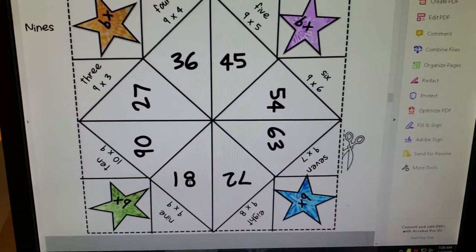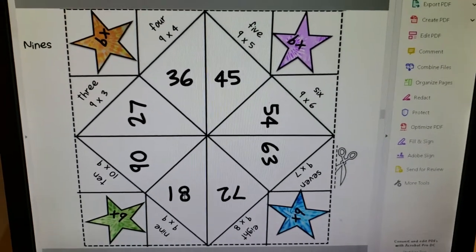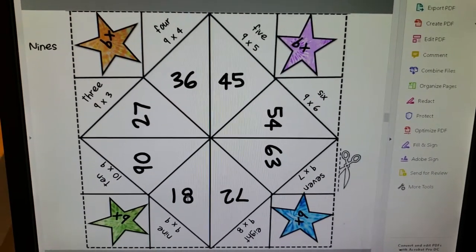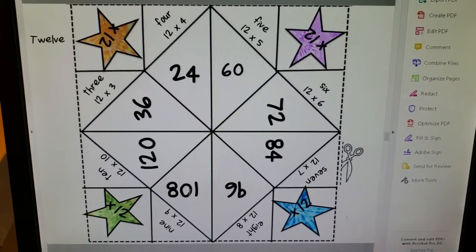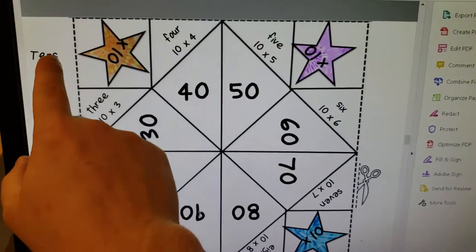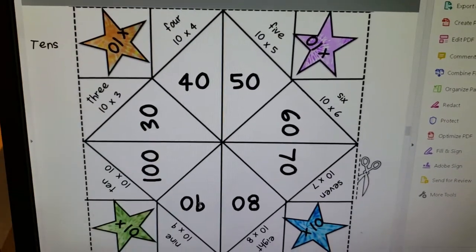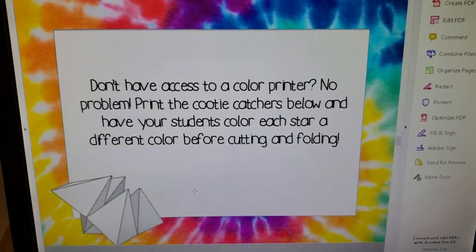It's on paper. It can fold up. It can go in their pocket, in their binder, in their backpack. This is not something that's going to be too difficult for you guys to incorporate and use in your classroom. Look at how many of these there are. It shows you all the times tables, tells you exactly what they are on the side. These are the tens times tables, elevens, twelves.